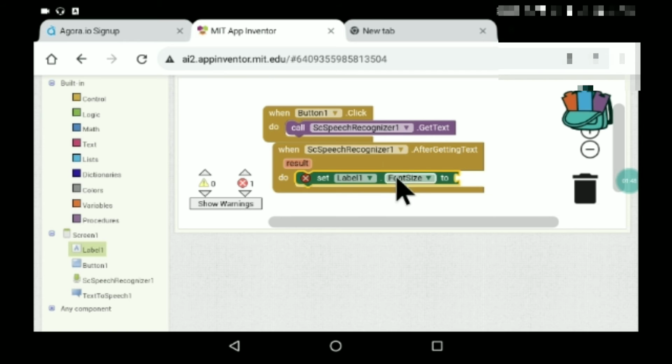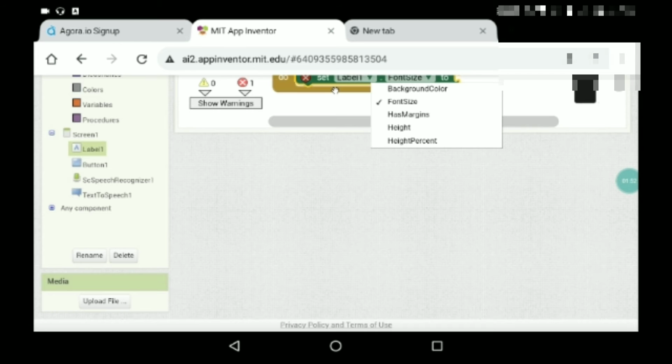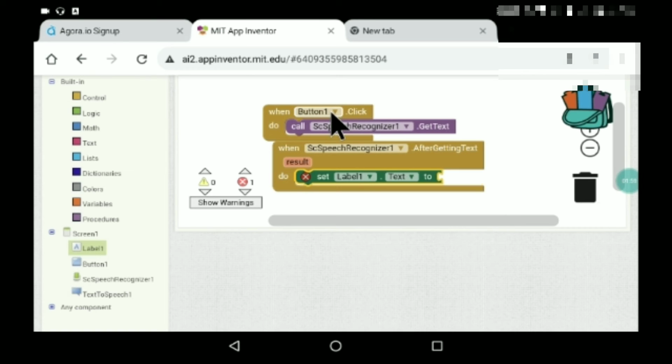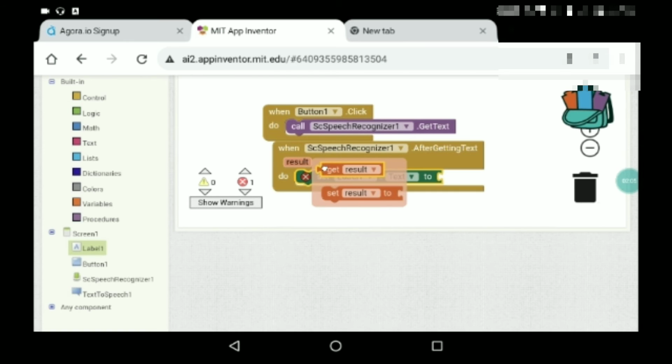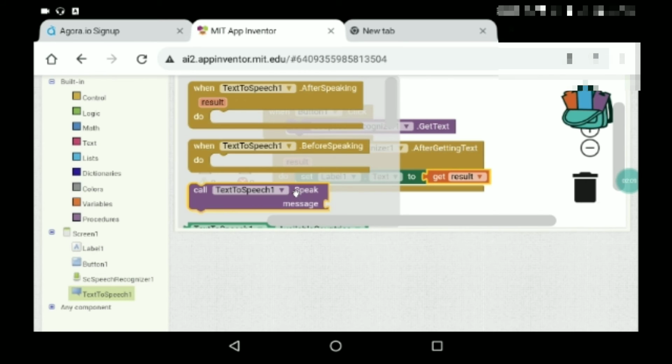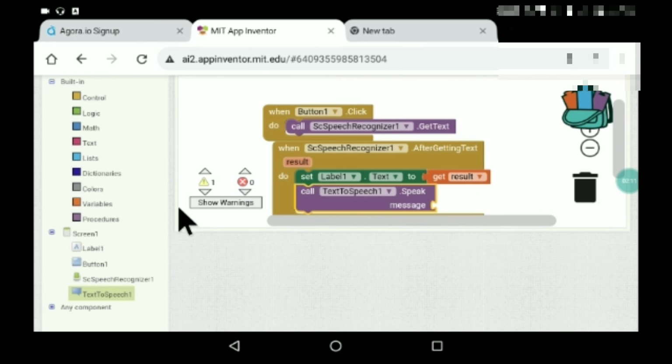Okay, it's not height, it is text, guys. Yeah, you can see over here, so that it was text. Here get result. Okay, and text to speech 1 speak message.